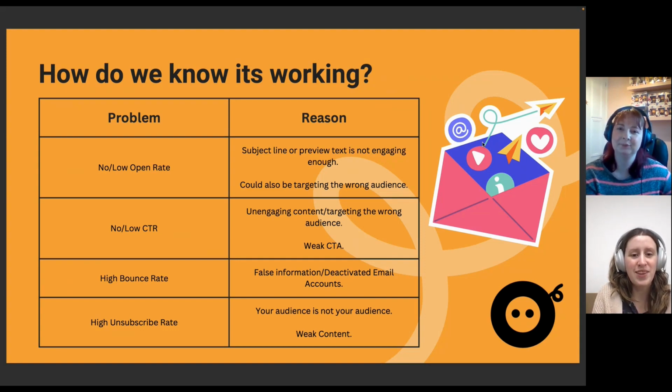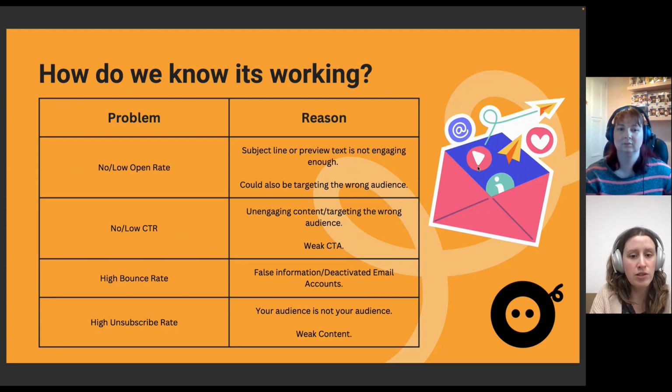Yeah, absolutely. Also a weak CTA. If you have one CTA on your email, then possibly, not saying that's always the case, but possibly. You can tell this by looking at the reports further, by seeing what people clicked on within your email, so there is a good breakdown of what people have been clicking on as well.